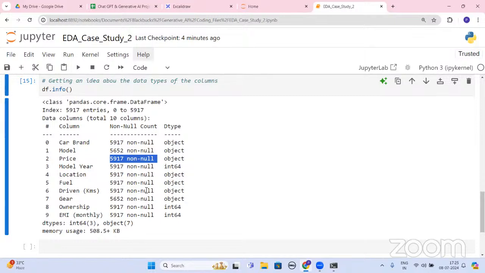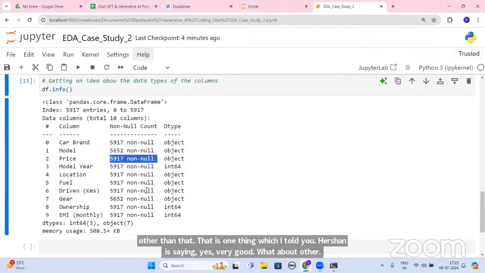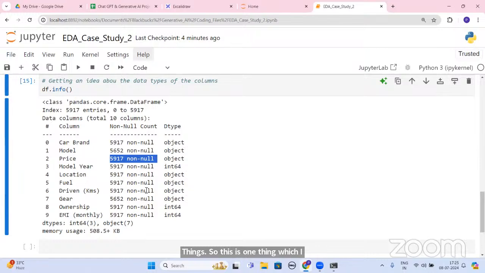Harshvardhan is saying yes, very good. What about other things? So this is one thing which I have identified and told you. Similarly, you have to learn that skill such that you can yourself identify what needs to be done over here.